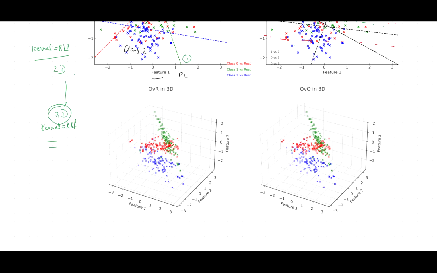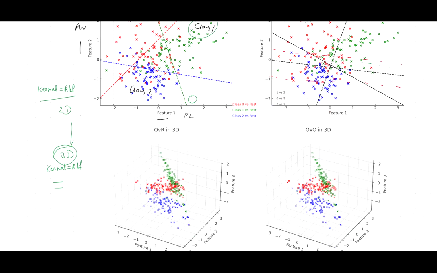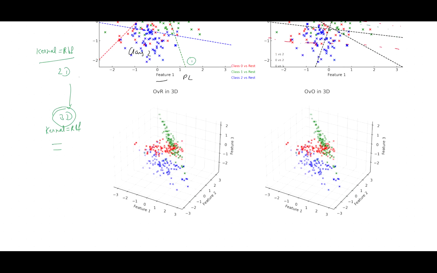You can see it seems to be better, right? If we compare here, it is not looking good, right? It's looking overlapping everywhere. But now if you look at it, it looks a little better, right? It's easy to see and understand. So this is just a 3D view. More than that, we can't view, right? It's very tough to visualize more than 3D.